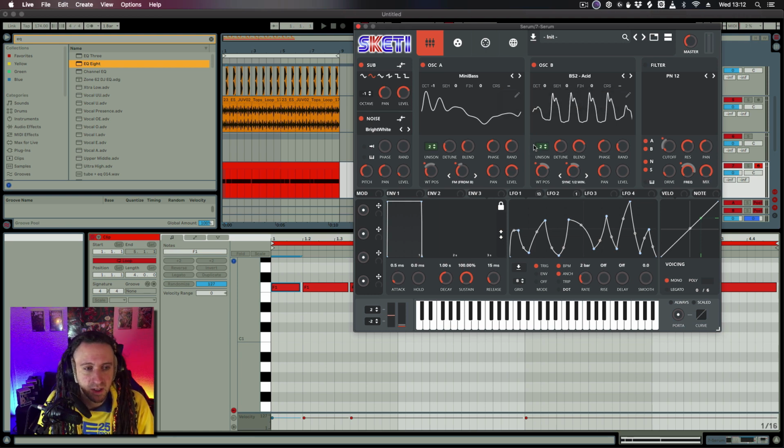Again, I've kept the Unison at 2 just for some more pitch change between the left and the right. Actually, I might turn the detune down a little bit more. Now, as you can hear with the sync half window, it's almost doubling the effect and adding more and more harmonics as we go through. If you see this waveform, if we go to here, we've now got 2 of the waveforms, and then 3, 4, and so on. So obviously that's going to increase the pitch more and more as we go.